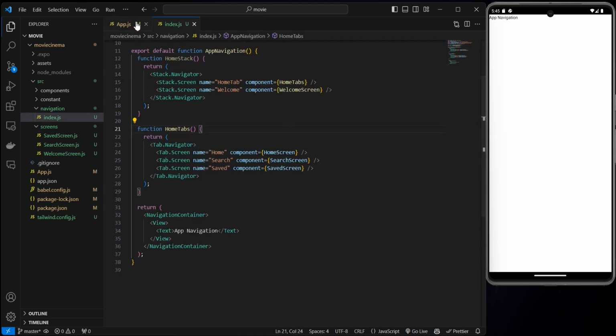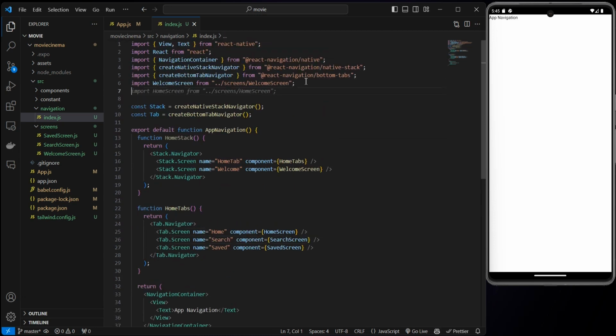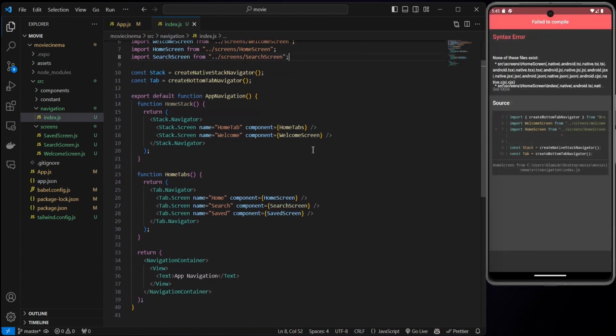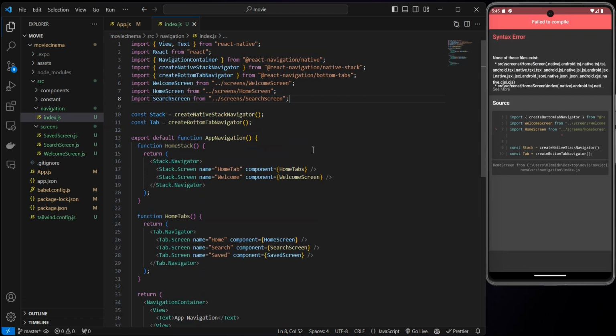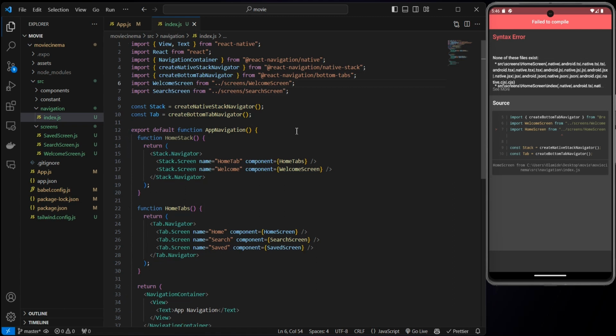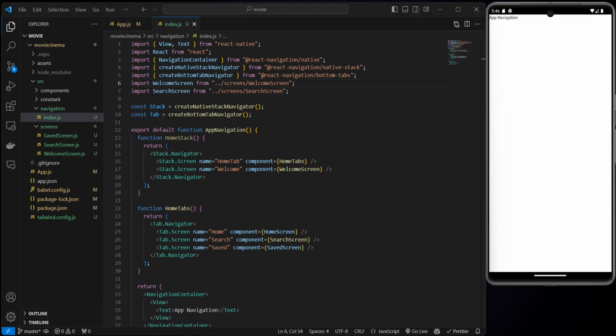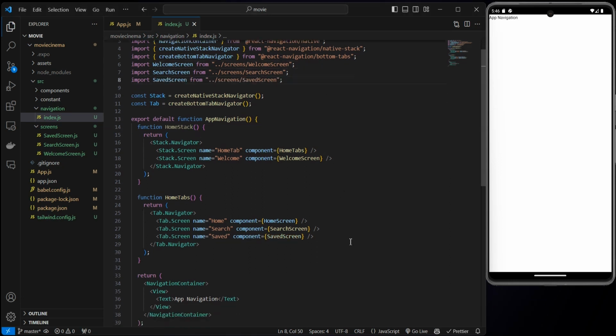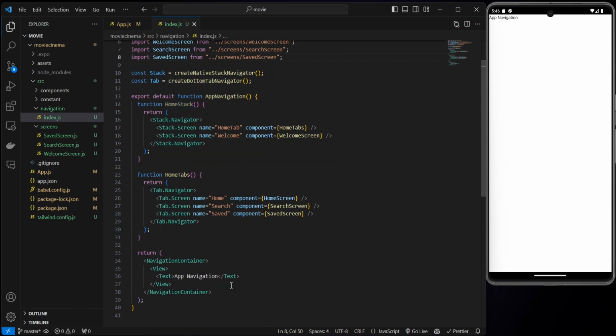I like to keep all my tabs here clean as possible. So let's see if it's going to auto import this. It doesn't. Well, how about we just say import home screen from this, and also you can see how fast these copilots are. They're able to import things pretty quick. And it says you can't see his home screen. Okay, we're just going to remove that for a minute. We're going to save it, and our code works. Next thing we're going to do is say import the saved screen, and we're going to save it. Now, this home stack is what we're going to be rendering here in our navigation container.